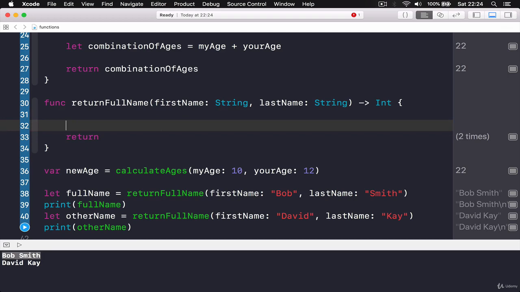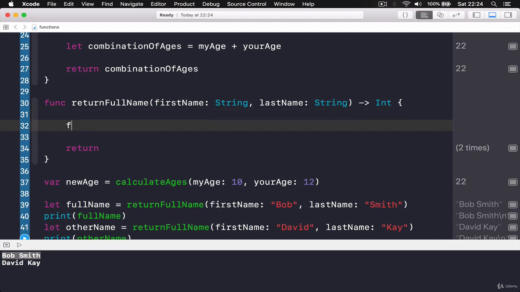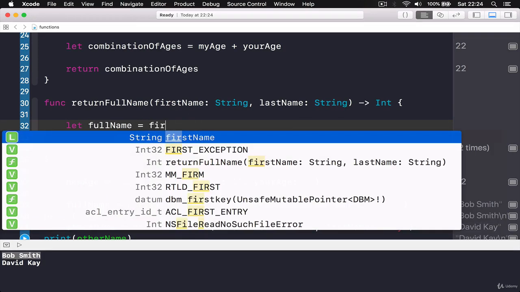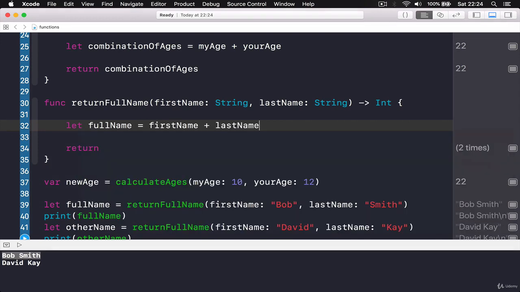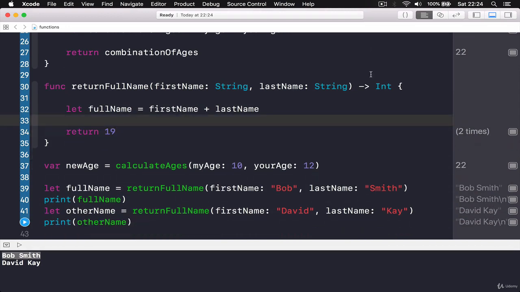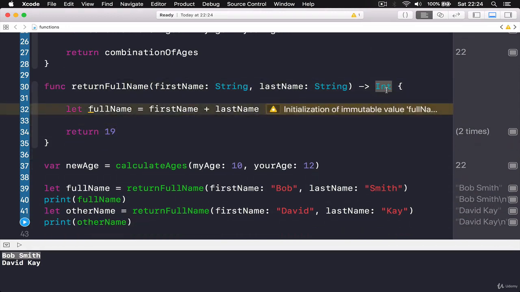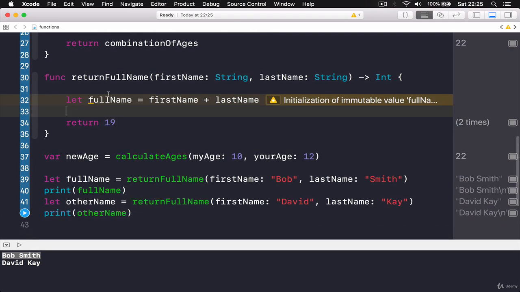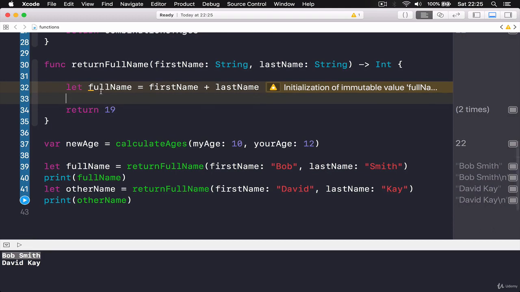What we can say is, for example, let full name equals first name plus last name. We do some kind of logic here, but then we return, for example, 19 here, and this is perfectly fine as long as the function returns the thing that it promised it is going to return. So if it promised to return an integer, and it returns an integer, this is perfectly fine. It doesn't matter what the rest of the function does.